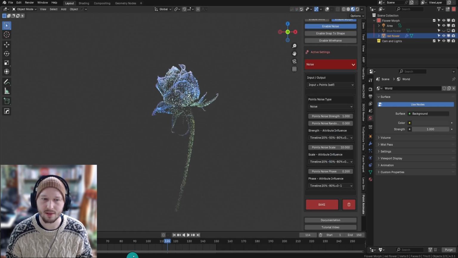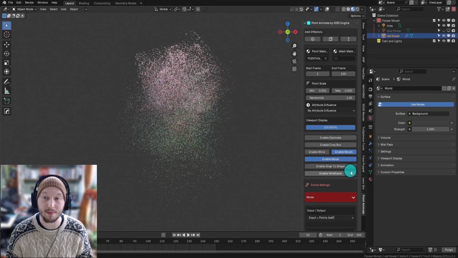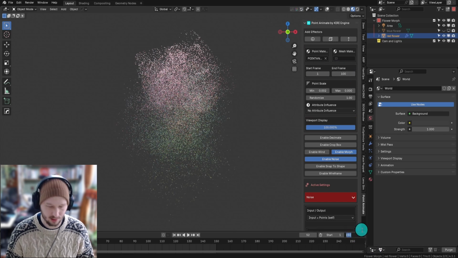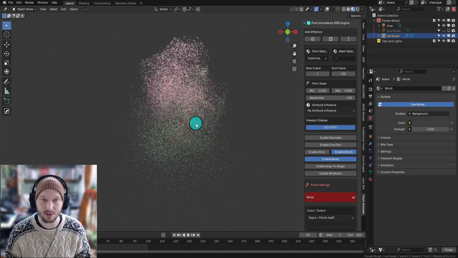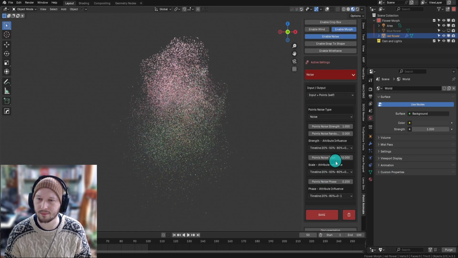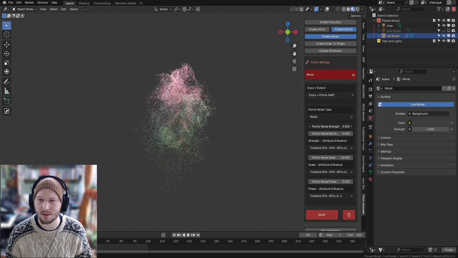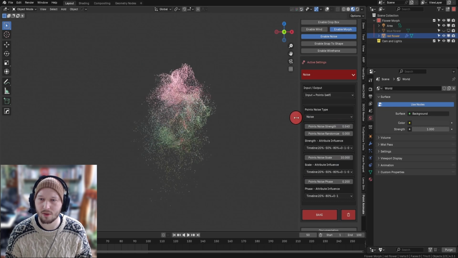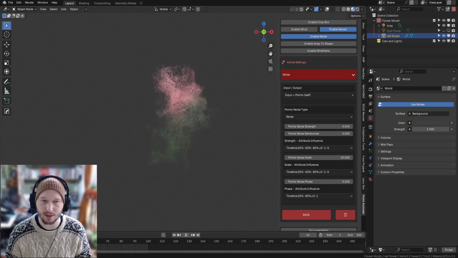Our noise, let's go to the middle when the noise is crazy. Here we go. That's totally nuts. My timeline is 1 to 100. Let's change that here too. And so I can see that around 50, the noise will be at its strongest. So let's bring that noise strength down, maybe. And I can see right now the noise is controlled by attributes. The strength is going 0, 1, 0. So it's peaking in the middle, and that's good. I want that.